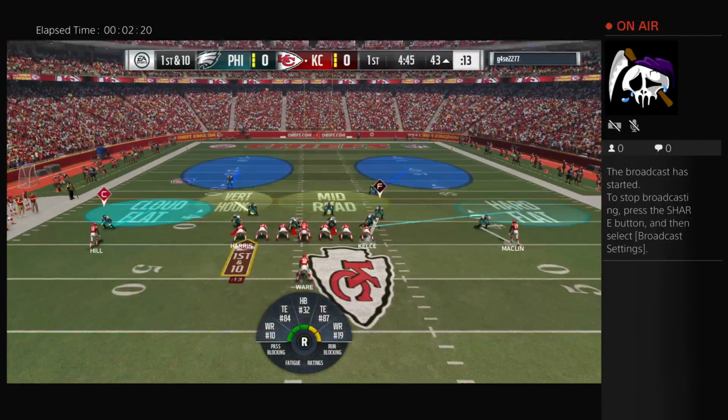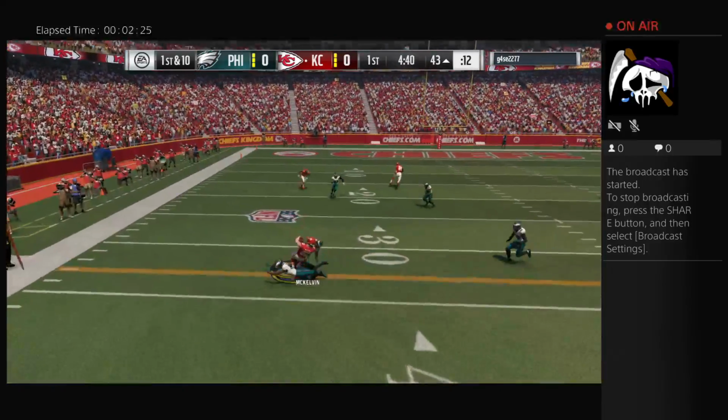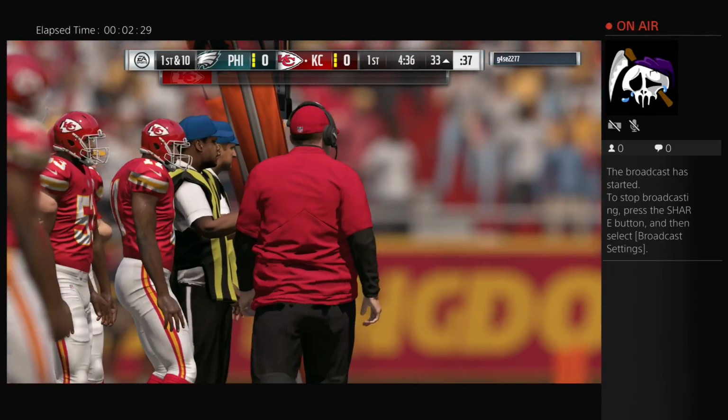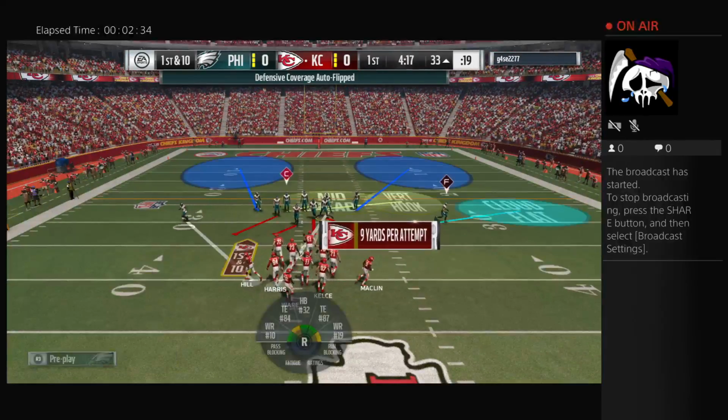They want to spot that lineup coming into the game early so they can get the proper defensive personnel on the field. That's why the coordinator's relying on some of the assistants to tell him what offensive personnel is hitting the field so he can adjust accordingly. They weren't able to stop him on that run.